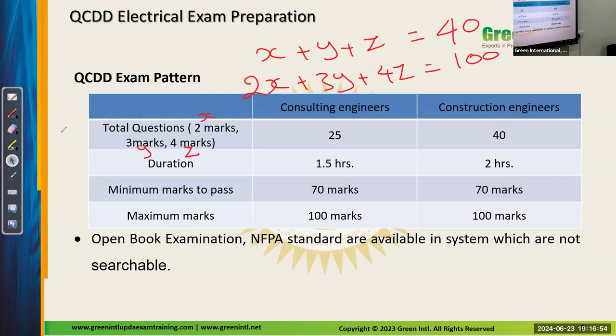So in this way, we may solve this equation, because the 3 is not related to the QCD. But if we do it, we may have a minimum of 8 2 mark questions. In this way, we may categorize that.